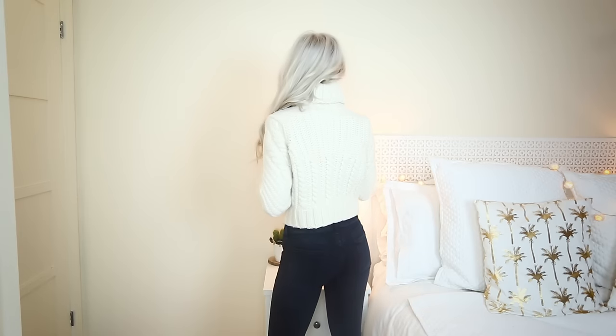Moving into fashion pieces — hello chunky cable knit! I don't think this could get any chunkier if it tried. Look at this neck — it's part of the Tommy Hilfiger and Gigi collaboration range. I saw it online and thought that is the best autumnal jumper I'm going to find. It's cropped, which is super cool — perfect with tall high-waisted jeans. This high neck is so massively chunky it's almost like a neck brace, but seriously gorgeous. It's probably around £155, which I'd have expected to be a lot more given the fantastic quality.